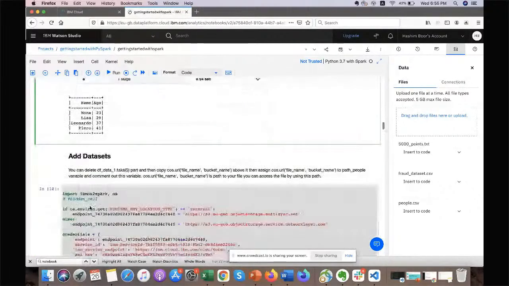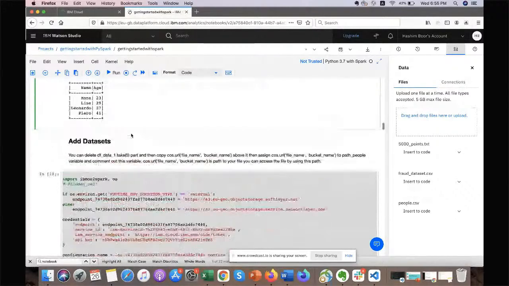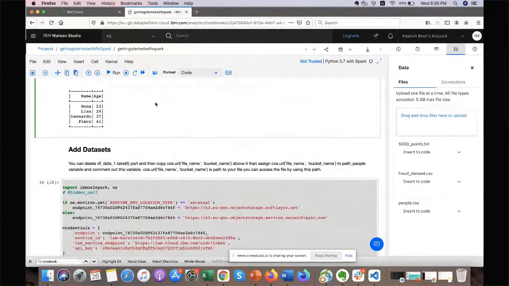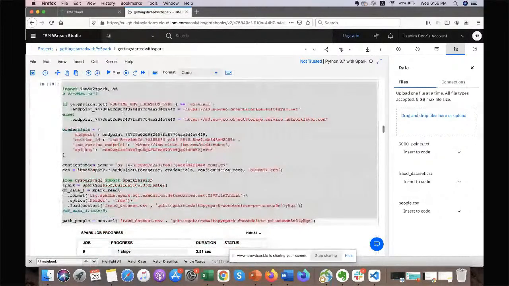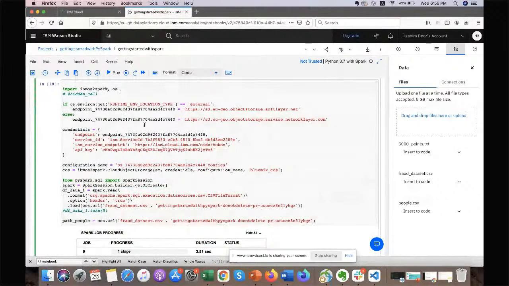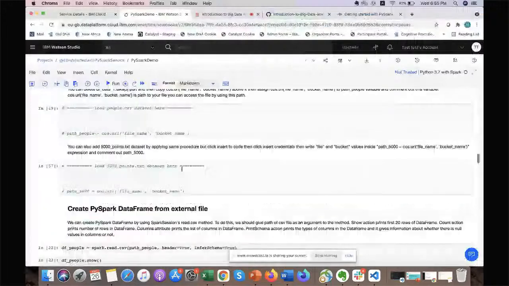So now this was sort of laying the groundwork. Up until this point we had not added any data sets. It was just some generic terminology surrounding PySpark that I was covering. This is the part where we actually add the data sets, right? So I have already added the data sets over here, but for those of you who will be trying this tutorial from scratch, you will not have the data set already entered over here. I'll show you what it will look like for you guys. It will actually be a blank screen similar to this one.